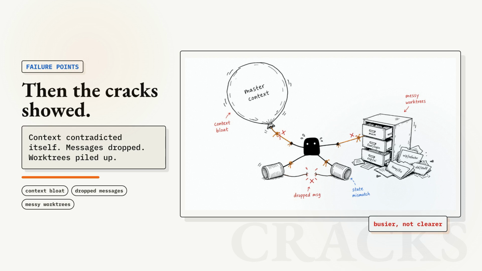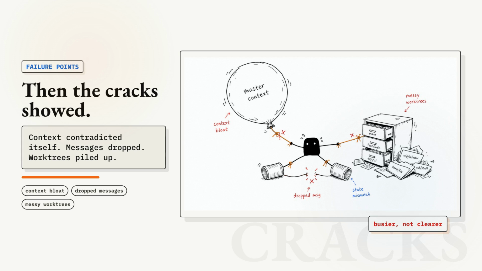Problem 2. Terminal-based communication had too many limitations. Agentic passed information between the master agent and workers through terminal messages. This wasn't a natively supported communication method, it was a layer I built myself. So edge cases kept cropping up. Sometimes a message would be sent, but the worker wouldn't receive it. Sometimes things would just stall with no response. Sometimes the two sides would have mismatched state. These issues were scattered and a nightmare to debug.